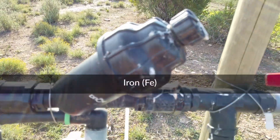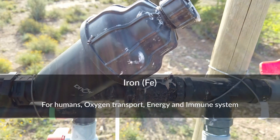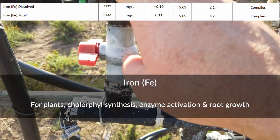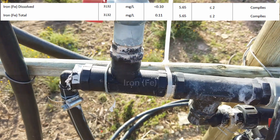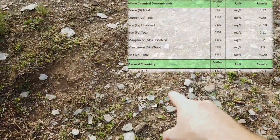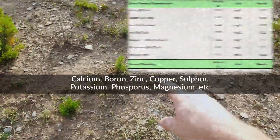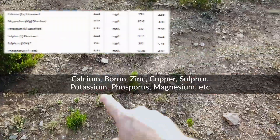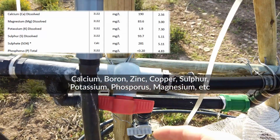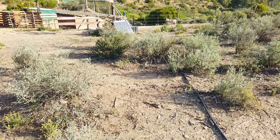For people with high iron content, you'll see the iron oxidizes — it becomes rust basically, combines with oxygen, becomes brown. We don't really have a lot of iron here; my iron count is 0.1 milligrams per liter. And then of course there are other small micronutrients like boron, copper, and zinc that are in such small amounts they're actually good for us, good for the plants, and good for the animals — especially goats who need a good supply of copper.